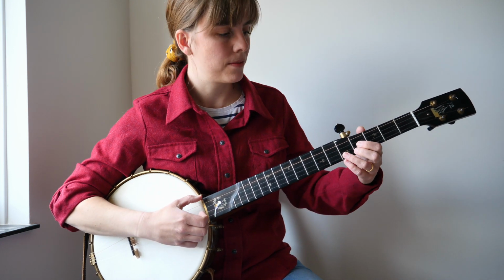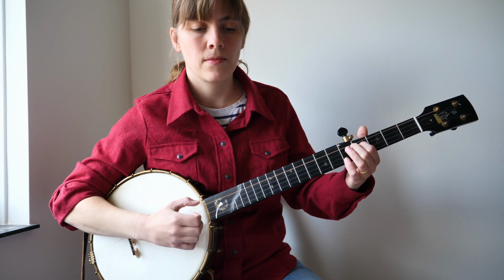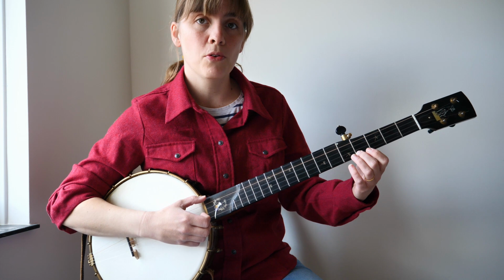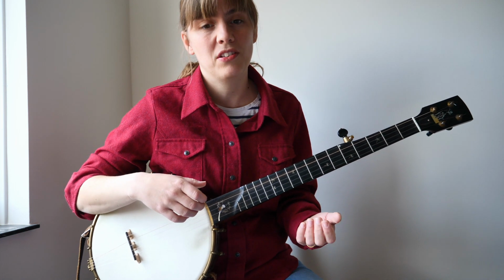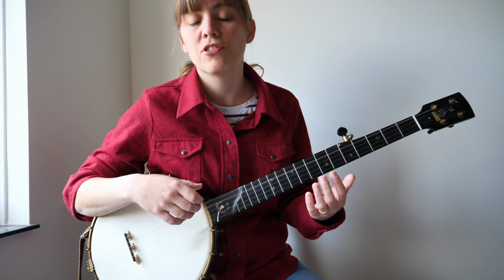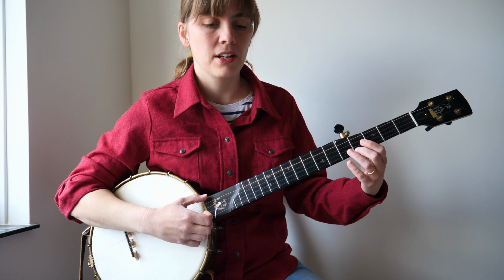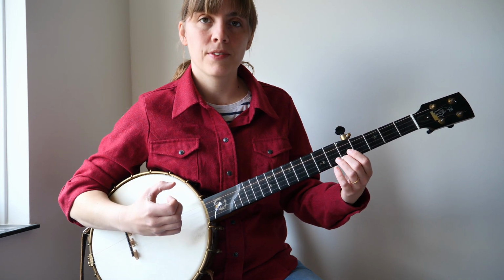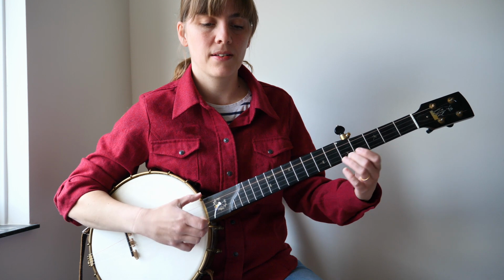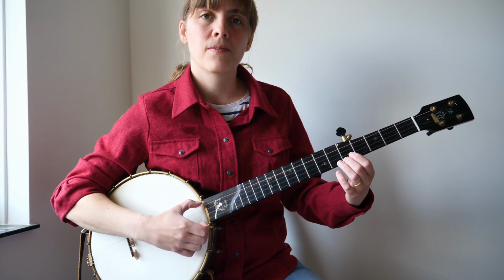B part. So we're starting with a slide 4th fret to the 5th fret. In terms of fingering for this, you don't need to worry too much. You can do the whole thing on just a couple of fingers, really. There's not much going on in the left hand, but slide, skip, and you're up to the 5th fret there. And then the next bar.